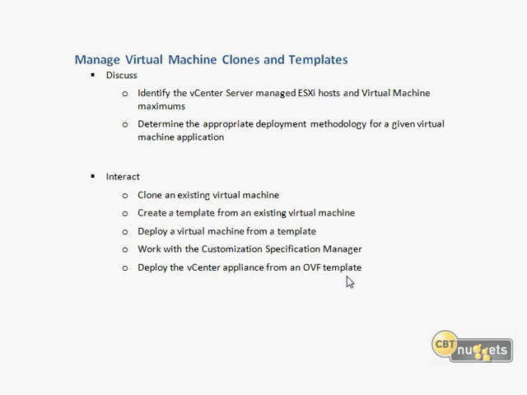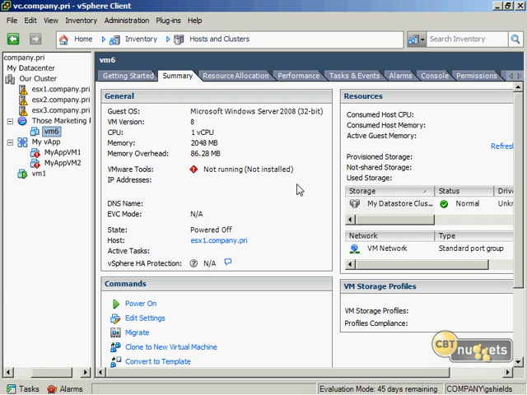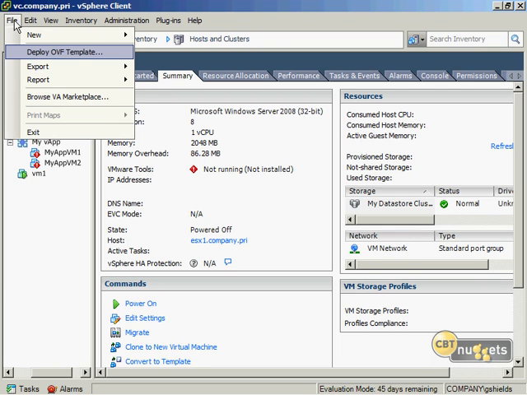So you are making things faster for people that are less intelligent than you, and there are people that are more intelligent than you that may need to deploy things to you. Another way of deploying those VMs from other people is through the use of an OVF template. Okay, and this is the last kind of topic for this nugget. The OVF template you actually deploy from up here under File. You see File, Deploy OVF Template.